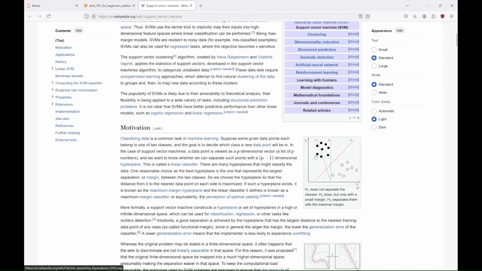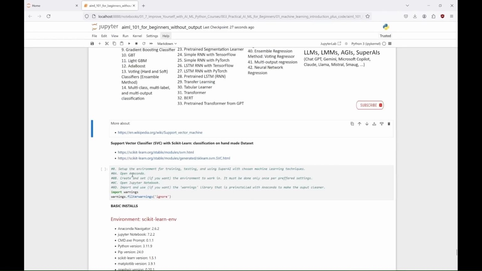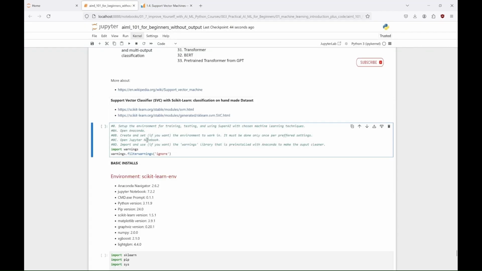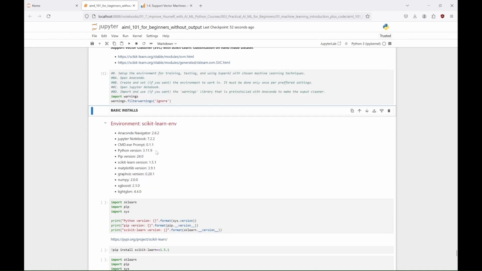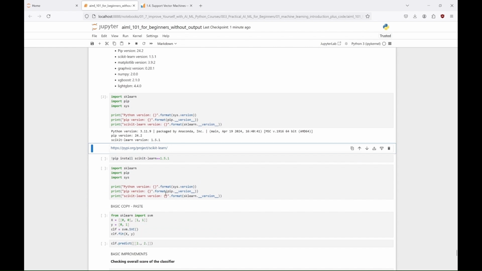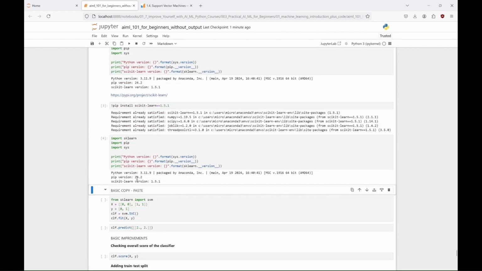The next algorithm you can see here is support vector classifier. SVC finds the optimal hyperplane to separate different classes in a dataset. If the data isn't linearly separable, it can use the kernel trick to transform the data so as to make it possible. It identifies the support vectors, the closest points to the decision boundary, and maximizes the margin to improve generalization. SVCs are effective and robust against overfitting, but can be computationally intensive and require careful parameter tuning.